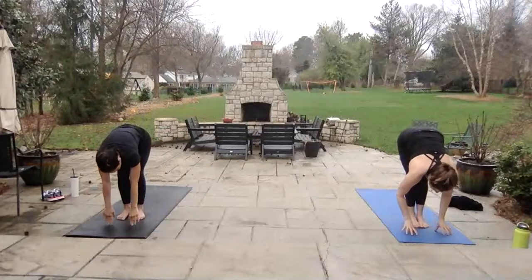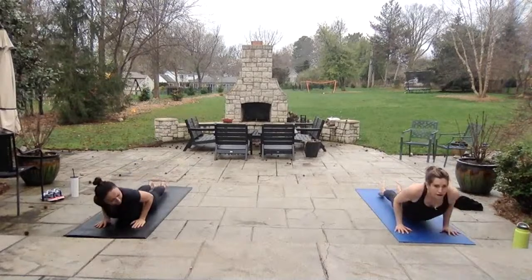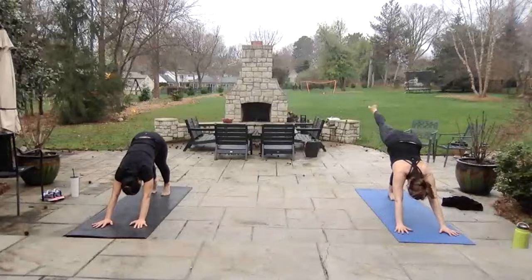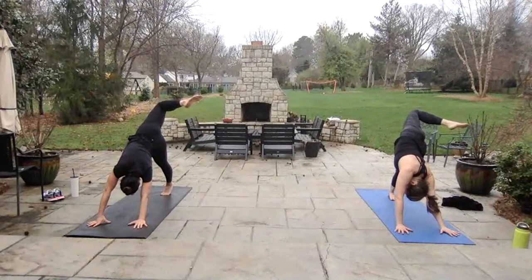Exhale, fold. Inhale, halfway lift. Exhale, plant your hands, walk or float to low side of your push-up. Up dog, cobra. And exhale, downward facing dog, extend your right leg up. Bend your knees, stack your hips. With stacked hips, roll your ankle around three times.